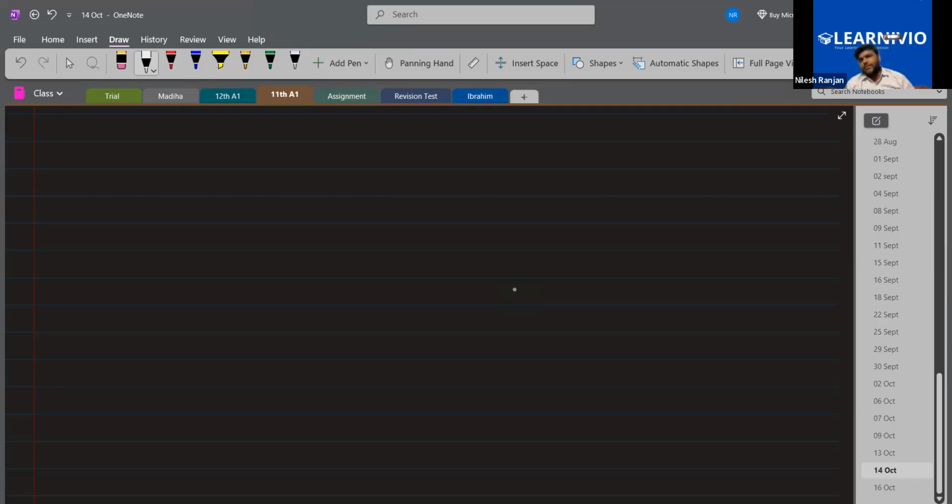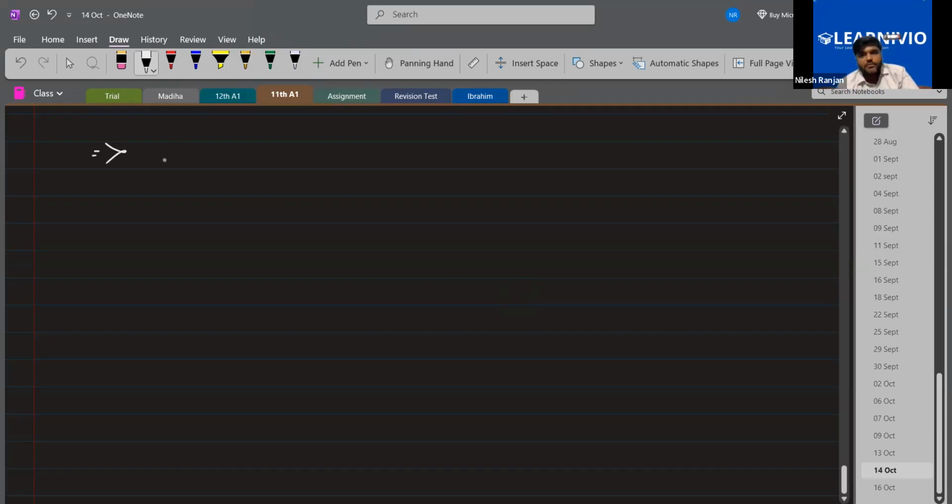So when we find these kinds of errors, we have to rectify them. There are different methods to find these errors, but we are not talking about those methods. We are here to discuss the entries that will be passed after we find out the mistakes we have made in our books. Okay, so, journal entries.